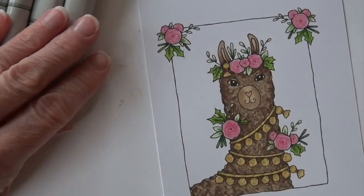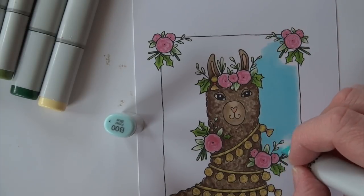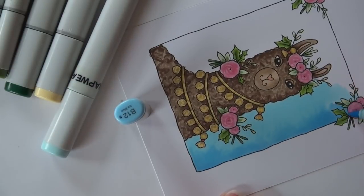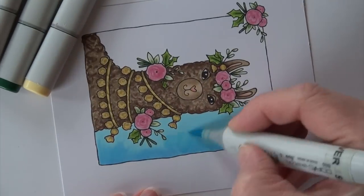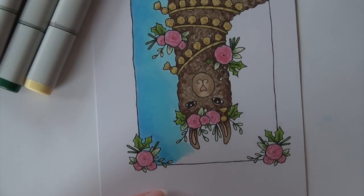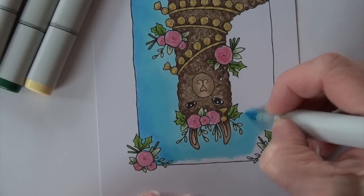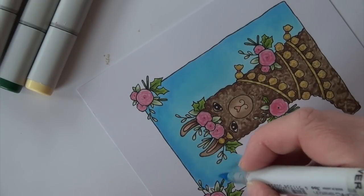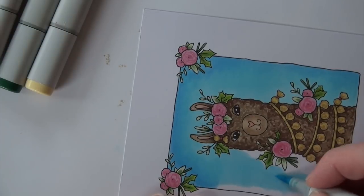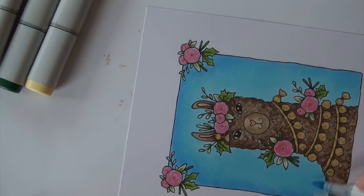There are some funny little ties on those pieces, so I did that with R85. Then for the background around the llama — I'm speeding this up way fast because you don't need to see me fill in a whole area. I start with B00, not going all the way to the edge of the box, then come back in with B12 flicking in from the edge onto that wet B00 and blend back with B00. This gives a nice sky with a little highlight around my llama. I did this in three sections since the flowers encroach into the corners, giving easy stopping spots, starting each section with B00, adding B12, then blending back with B00.